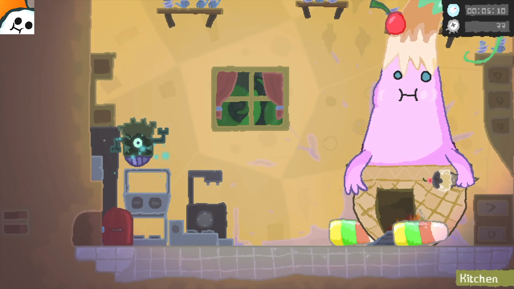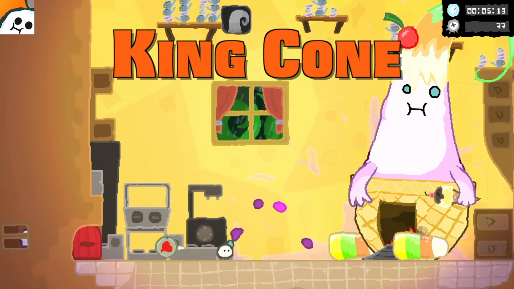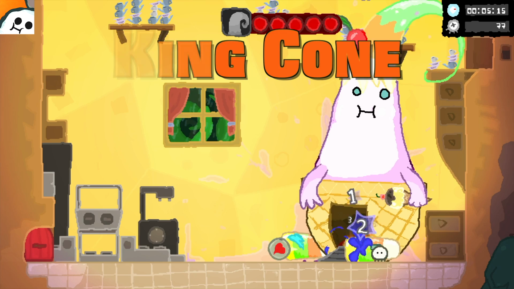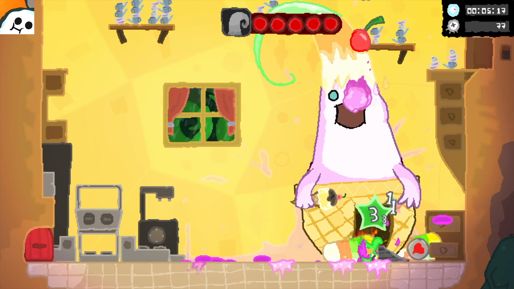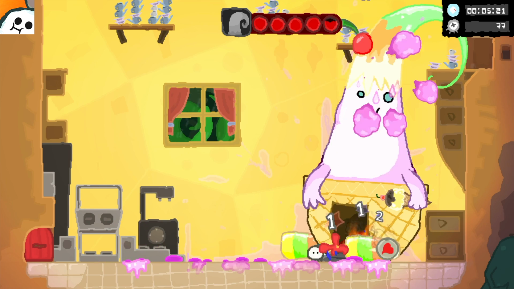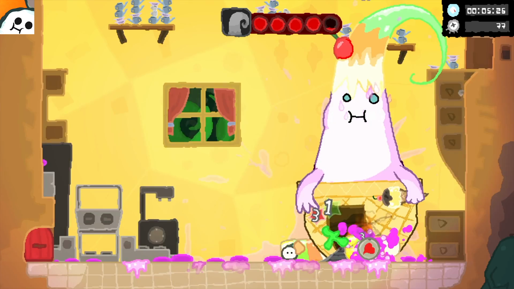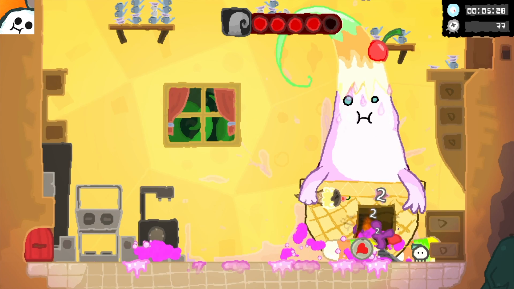The next of the 4 random, I got King Cone. Now the strategy here is to stay underneath him, and every couple of seconds you want to move from right to left and left to right and switch underneath him. You want to do it just before he goes to throw up, so he changes just after he throws up. This will stop him doing his second attack, which is walking from one side to the other.